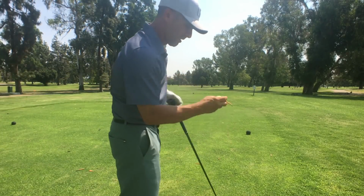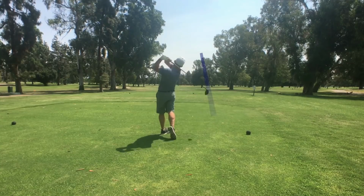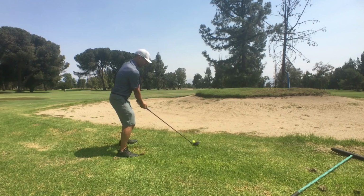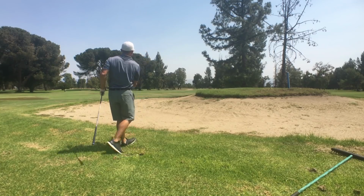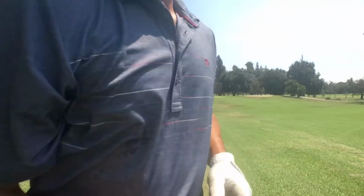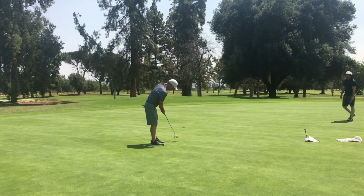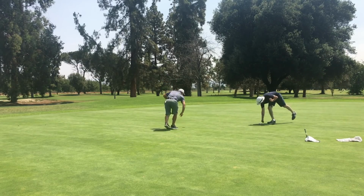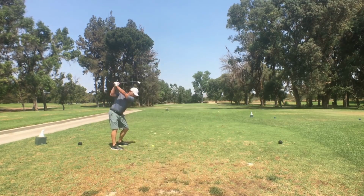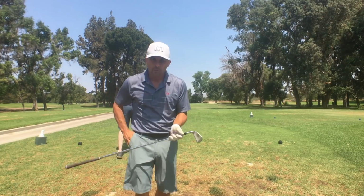Okay, hole 2, we're gonna play a draw here. So I put the line on the right. Perfect cut, have maybe a 10 footer for birdie. All right, 188, back left pin, play a draw in there, 6 iron. It drew a little bit, it's center of the green.